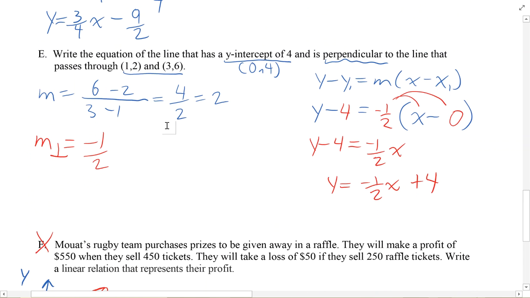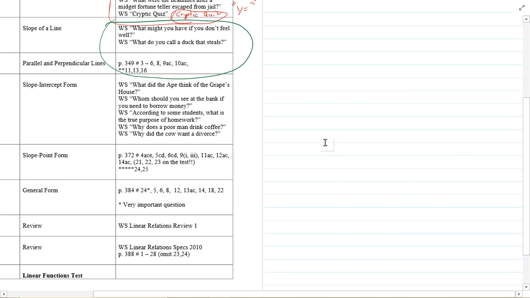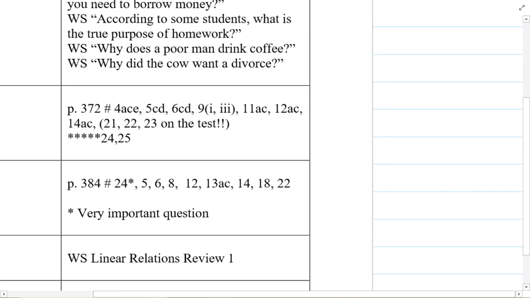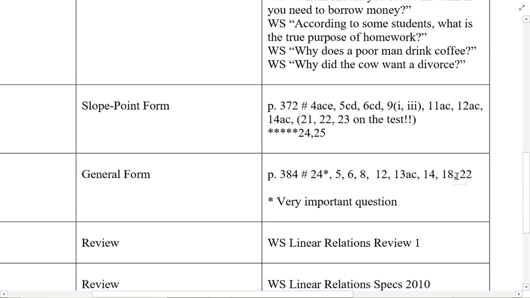All right. So your homework then, on your outline, we have some textbook questions, which are going to be a little bit of a challenge. You'll notice I told you test questions. 21, 22, and 23 are test questions. So you might want to star them in your homework when you do them and write down "test." Okay? Okay, pitter patter, get at them. You'll get this homework done in class, or you should. I do want to just gently introduce general form before we go, okay? You may have to do numbers 5 and 6.